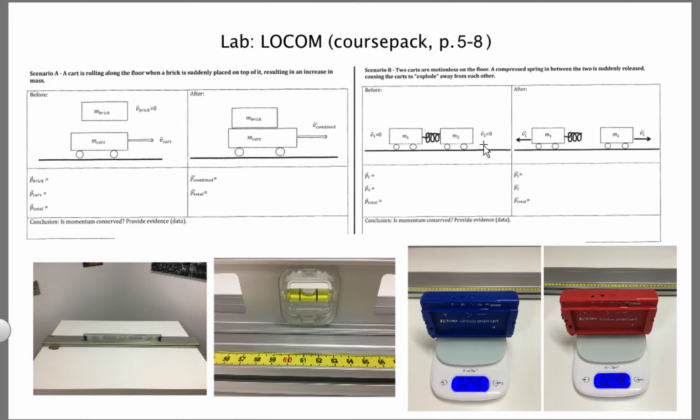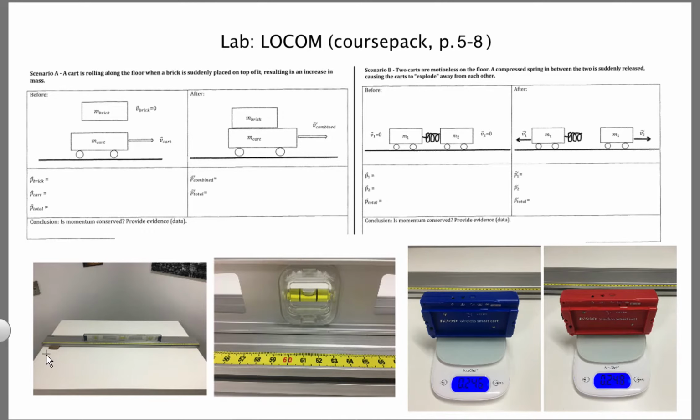And then there's a series of other scenarios, scenario B, and on the next page there's C and D. But let's first talk about the setup. So I've got my table here where I do these recordings, and this is where the track is laid out. You can see there's a carpenter's level on here, which I have a close-up photo of. You can see I've leveled this thing off.